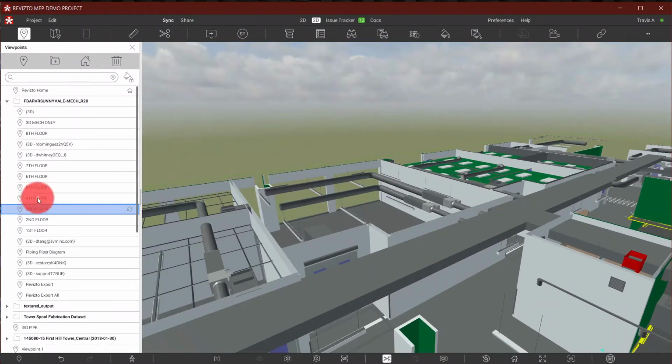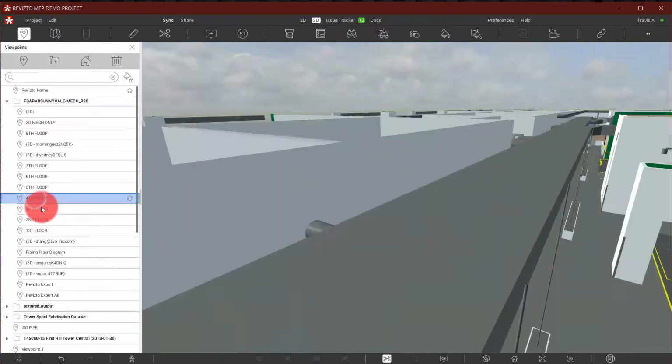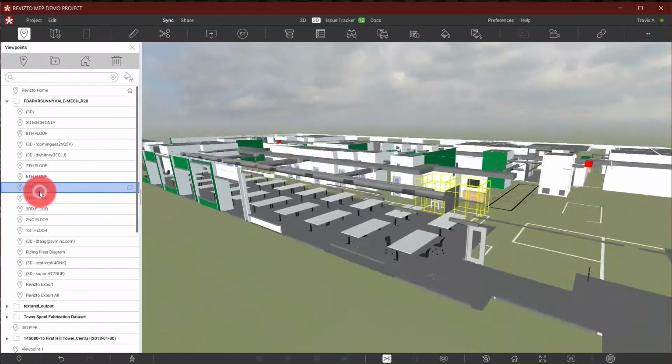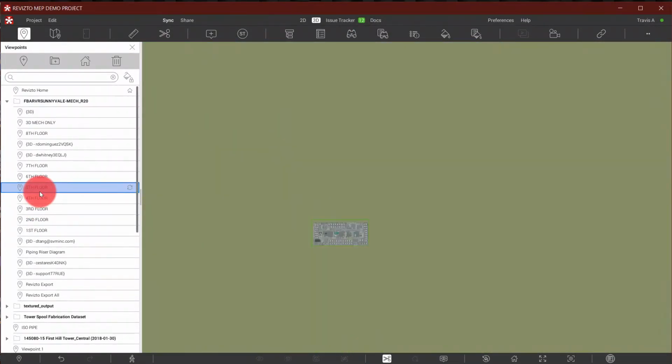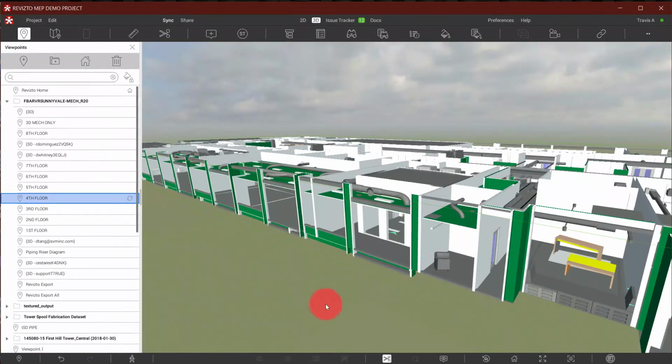So once we have all these floors cut up, as you can see, I can click on the fourth floor, fifth floor. I've got every single floor created as a view over here. Now that's giving me a constraint around my building. So the easiest way to use this, again, keep in mind I made this view in Revit. I made this fourth floor. I'm just using what we made over there. Actually, somebody else made these floors in Revit.